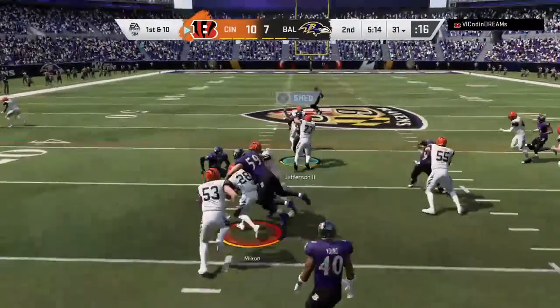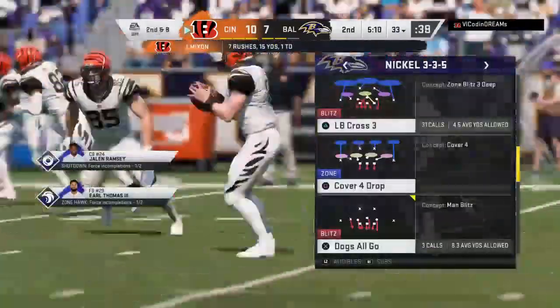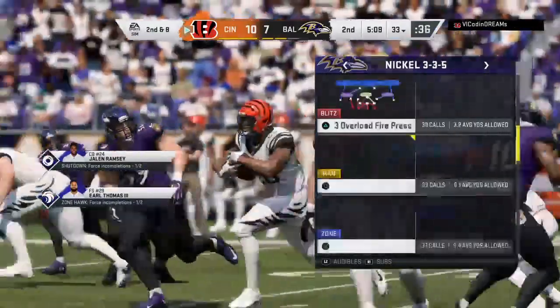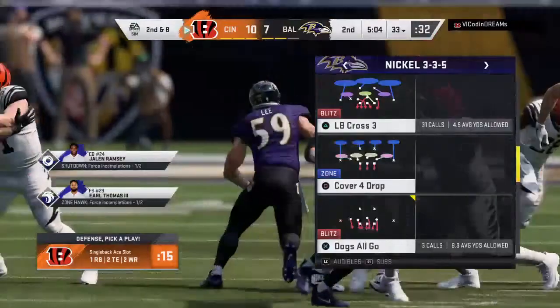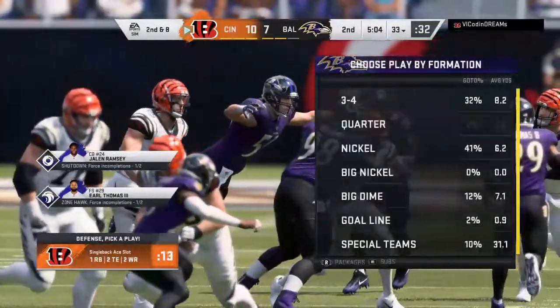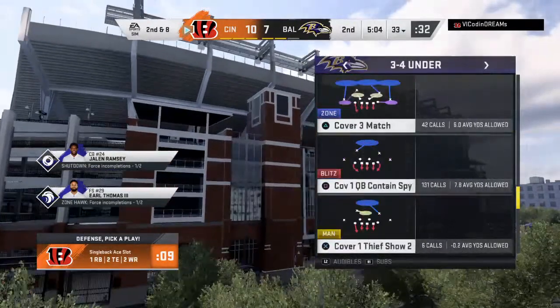It's Mixon on the counter. 2 yards on the pickup there. It'll be 2nd and 8. So if you've been playing defense in this one, there's a little bit of the good and some bad, because they did give up the touchdown run to him earlier but shut him down otherwise. Outside of that, you're exactly right. I would say they've contained him very well.